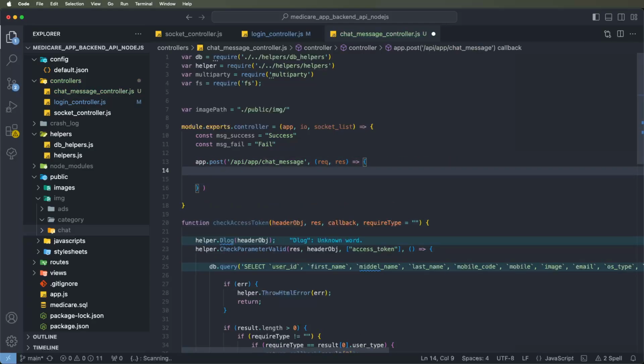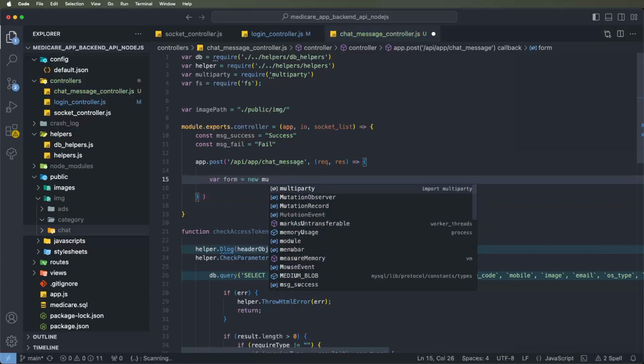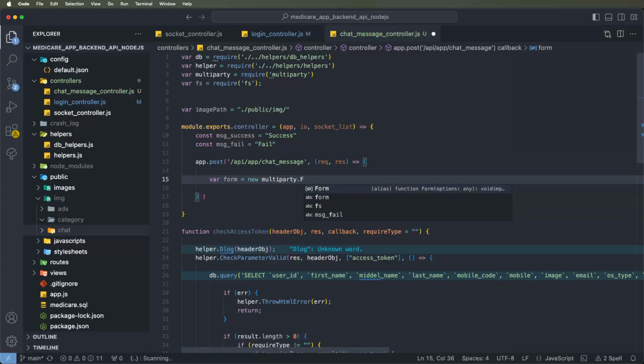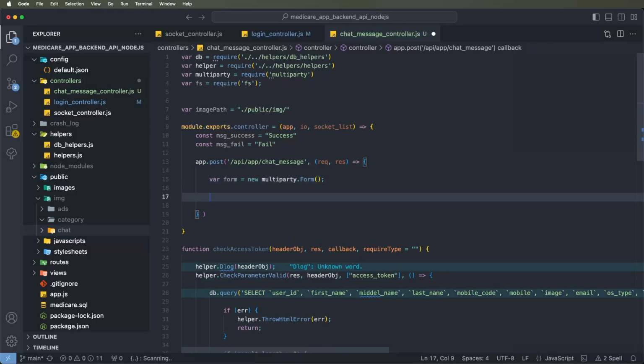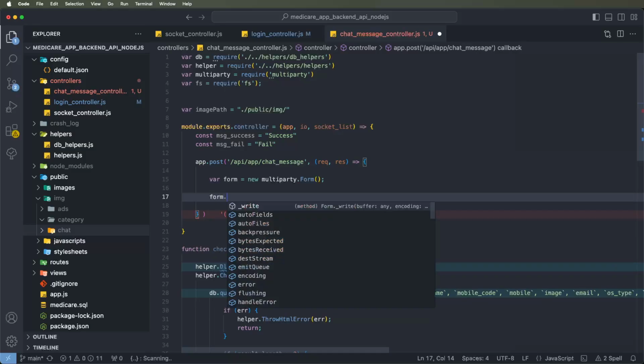Now we need to declare the multi-party variables. First of all, write form is equal to new multi-part dot form method, creating the form variable. Now use this form variable's parse function.